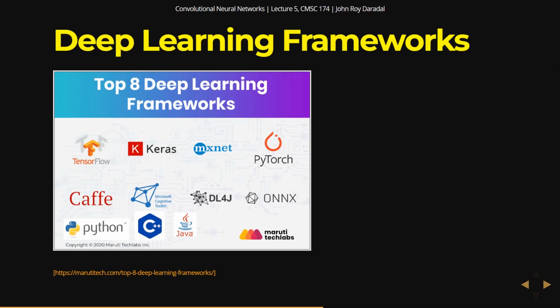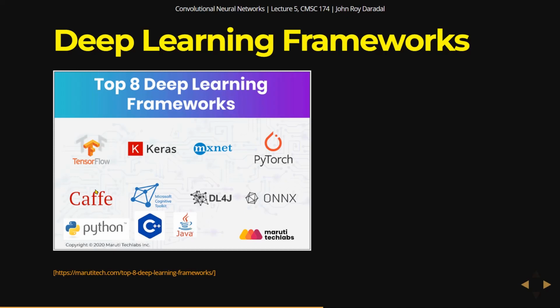Now, if you're planning to do deep learning, of course, there are already frameworks that exist out there. So, some of the more famous ones are TensorFlow, Keras, MXNet, PyTorch, Caffe, the Microsoft Cognitive Toolkit or CNTK, the DL4J, which is in Java, and then ONNX. So, usually the languages that are available for the deep learning frameworks are Python, C++, and Java.